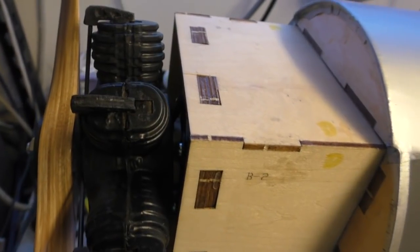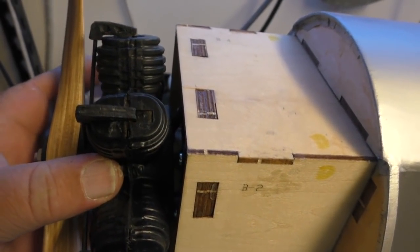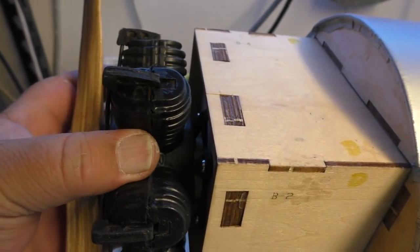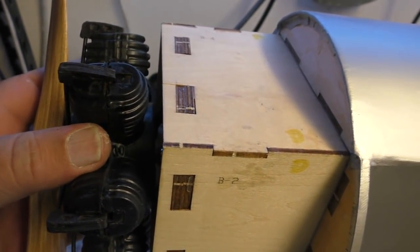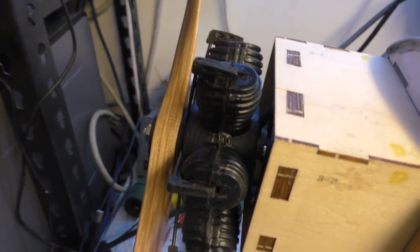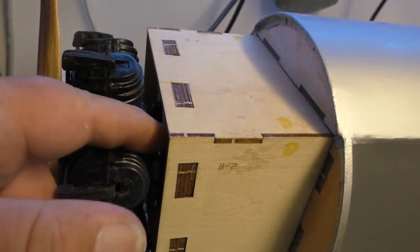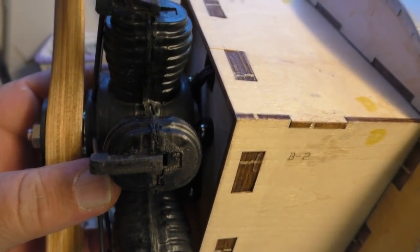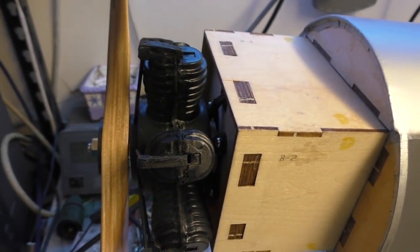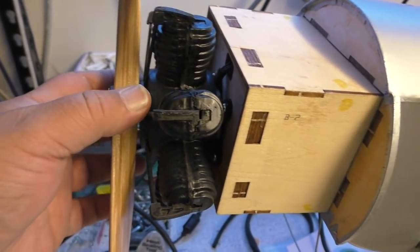Now the fake motor is meant to be glued to the cowling and then the cowling attached to the fuselage. Now I've got quite a tight tolerance between the inside of my motor and my brushless motor. As you can see, it's pretty close rattle fit. I don't think I'll get the clearances if I mount it directly to the cowling, where the cowling can move a little bit. So I'm going to make it so that this motor basically screws onto this back plate, so I can get my clearances right and screw it on. Boom, Bob's your uncle, it's there. It's not going to move like a cowling can flex. And you know, sod's law, if I mount it to the cowling, something will move, the brushless motor will rub, and yeah, disaster. So we've got to sort that out.